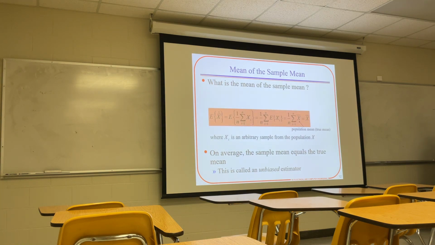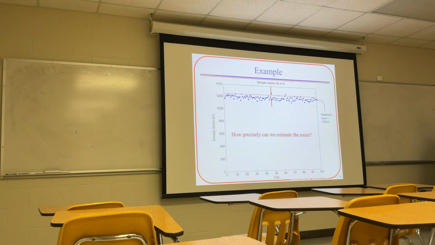So what is the expected value of the sample mean? You can go through the gymnastics on this. The expected value of the sample mean, which is defined as this, is a random variable. And it comes out that the actual expected value of the sample mean is the true mean, which is nice. It would make sense it is, if you think about this. As a matter of fact, that's by definition what it is. It has to be.